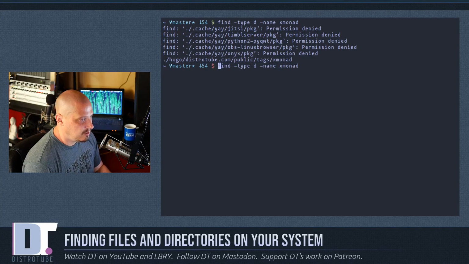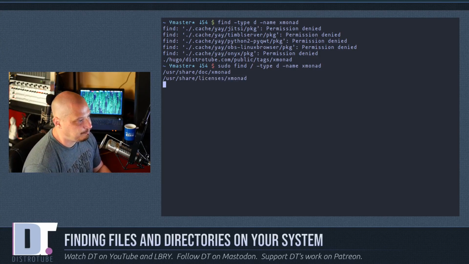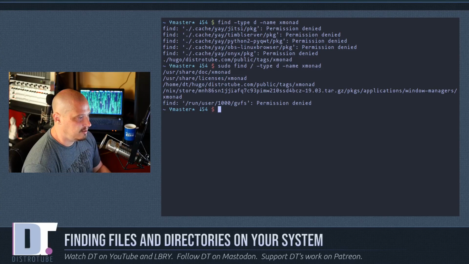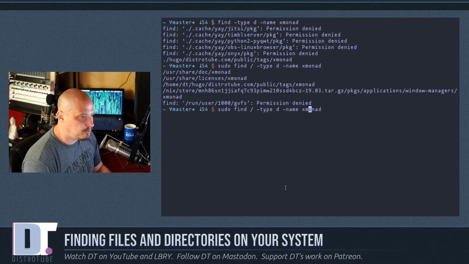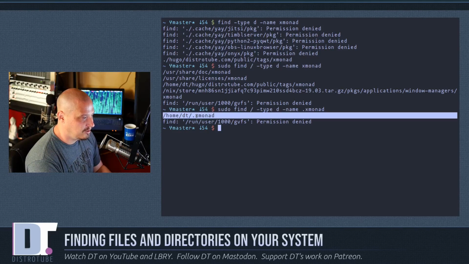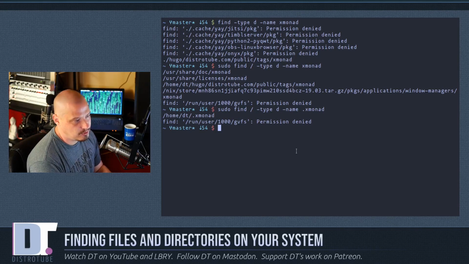Now obviously if I wanted to do a little bit deeper search, I could sudo find and I could specify a path. We'll specify the root directory. We'll search my entire file system, and it's going to find every directory called xmonad. And there were actually not that many. Of course, it was searching specifically for xmonad, so it was not searching for directories, for example, that were called .xmonad. If I had to run this, you see I get a different return. You see I get my home directory .xmonad, but that was not included here, so you do have to specify.